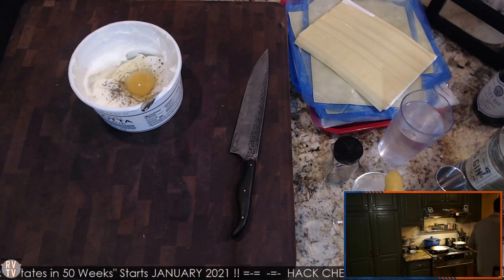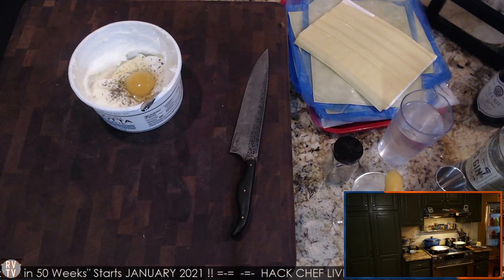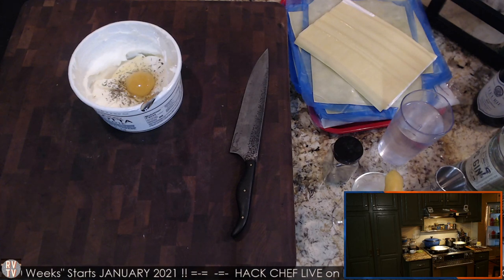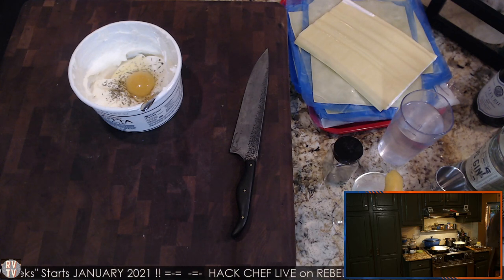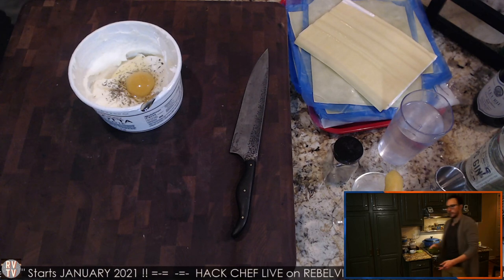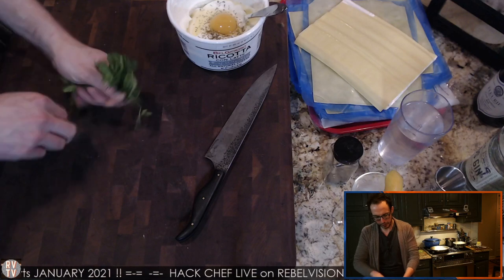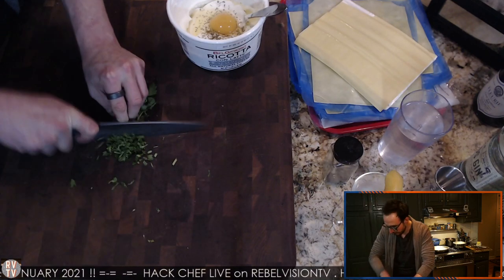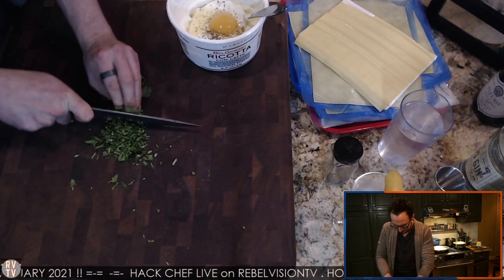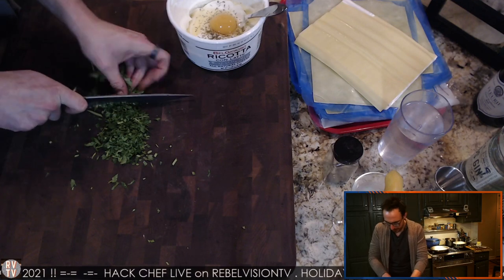Eggs are very important to bind that shit together. And then the other thing I remember, if I have it, and I do, is she would use dried parsley in there. I will not be using dried parsley in there. I'll just put some fresh parsley because I have it. So a nice color pop. Nice little pop of color up in there.